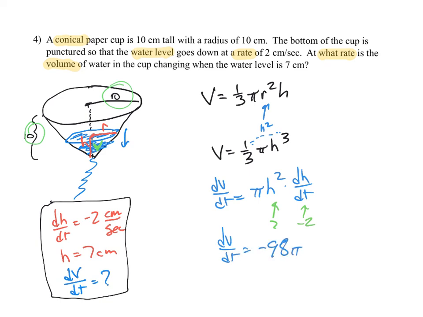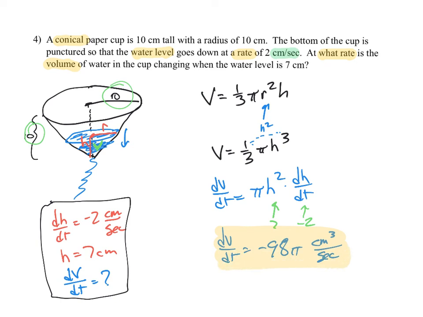And that's volume, so that is centimeters cubed per second. And if you could tell, I was stalling there a little bit because I had to look up here and see what the units were. The linear measurements are measured in centimeters, and the time is measured in seconds for this problem. So that's why our label is cubic centimeters per second.